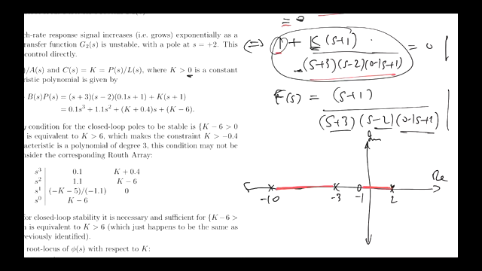All right. So indeed, when k is very small, we get 1 point here, and as we increase k, that starts moving along the real axis like this. For small values of k, we get another 2 points, 1 here and 1 here, and as we increase k, that one moves this way, and this one moves this way, in order to keep satisfying the phase condition. So we can put some little arrows on like this. We know that as k approaches infinity, points on the root locus go towards the zeros of f.